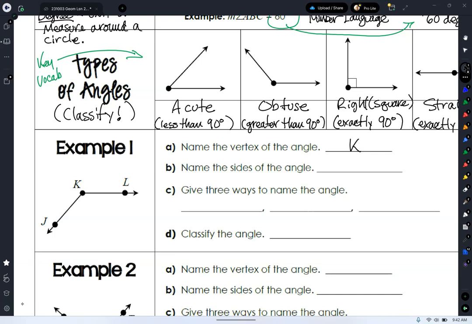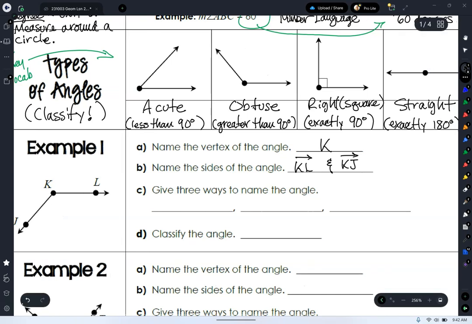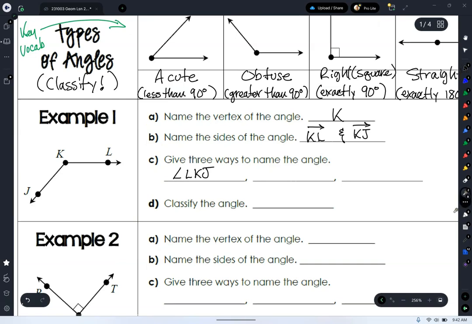All right, naming the sides of the angle. Gavin, what you got? We've got that beginning point at K, that's that shared common point, right? And then we have the ray notations at the top. All right, giving 3 ways to name an angle. Angle LKJ, sure. That works, right? Because that's starting at point L, moving through the vertex of K and out through J. Angle LKJ. That works good. All right, another name, Ruby. Angle JKL also works very good, right?